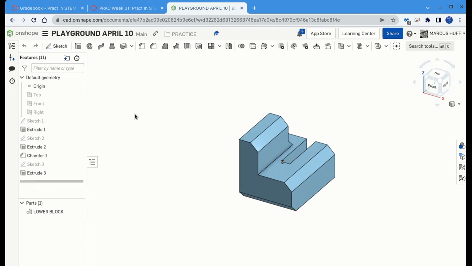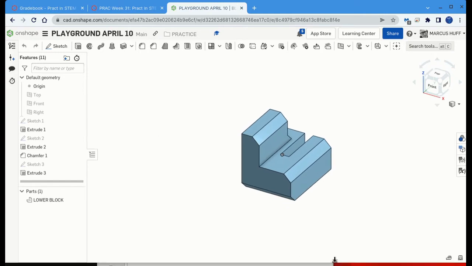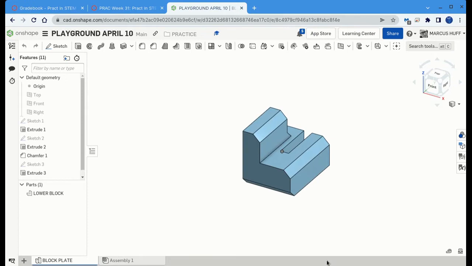I want to go through making a quick custom drawing template, and I just realized you can't see the bottom of my screen, so let's move this up a little bit. Okay, there it is. Alright, so I'm in a playground section. I recommend doing this in a very condensed small file or just a simple document first. Throw a quick part in there, and that will give you something to play with.